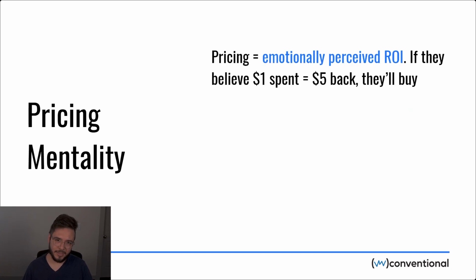Pricing mentality, a few tips on this. So first and foremost, pricing is all about emotionally perceived ROI. Because remember, they're not predicting the future. They have no idea if the thing they're buying from you is going to work, is going to deliver on all that ROI that you're promising. So it's always a kind of perception of ROI. And a lot of it's emotional because, again, remember, they're just guessing. They can make a scientific assessment and then guess at the end.